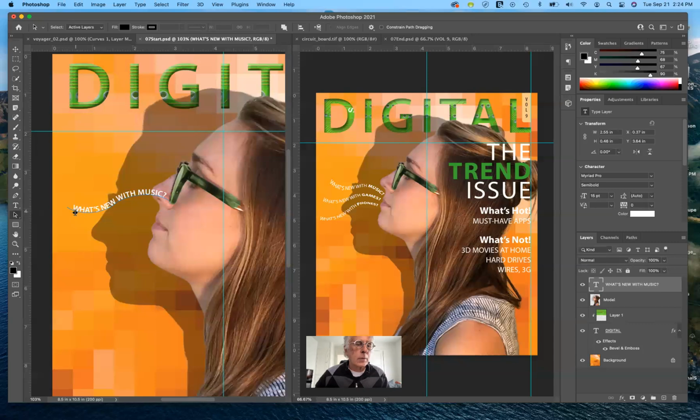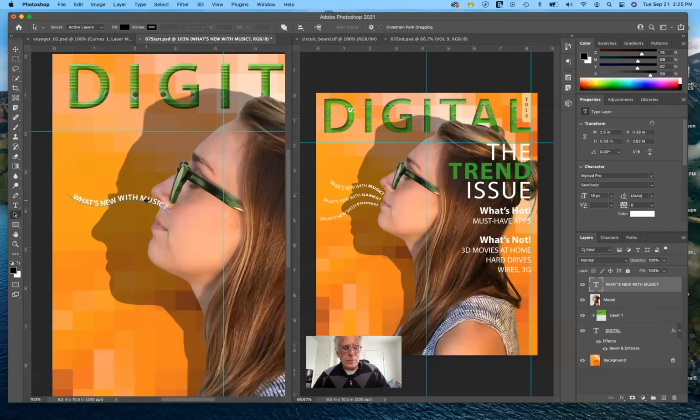So let me select the path. And I'm going to use the transform tool now. So Command T for transform. And I can rotate it a little bit like so. So we have it going up. Let's go ahead and click OK.